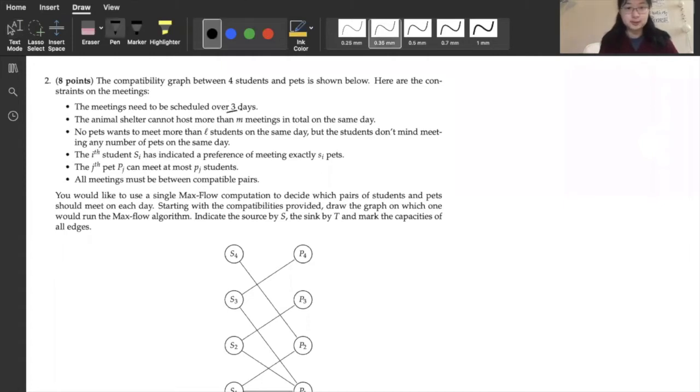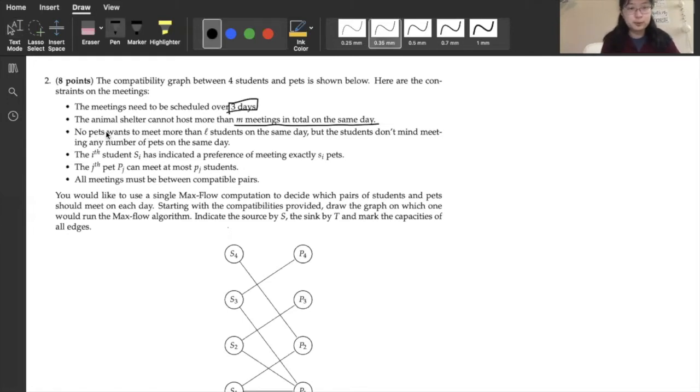First thing is now we're scheduling over 3 days. Now, there's an extra condition that since we have 3 days, we can't have more than n meetings each day. So the first thing you should think is, how do I handle the 3 days thing? Do I make 3 copies of this graph? Or do I have 3 nodes representing the days? Or do I have 3 source nodes? We have to do something with this 3. So let this sink in, simmer in the back of your mind.